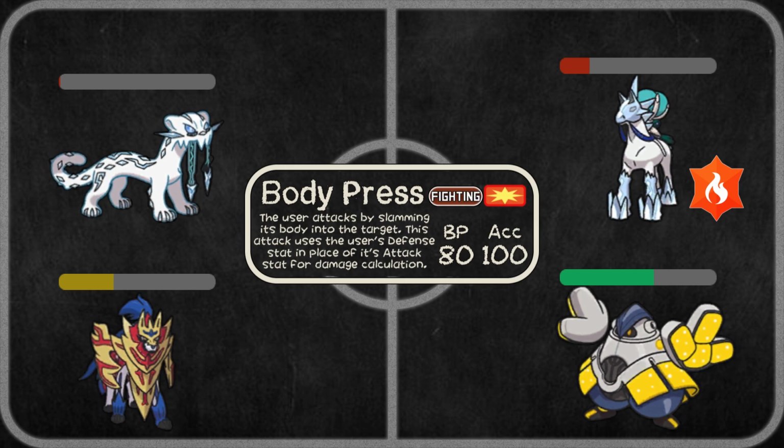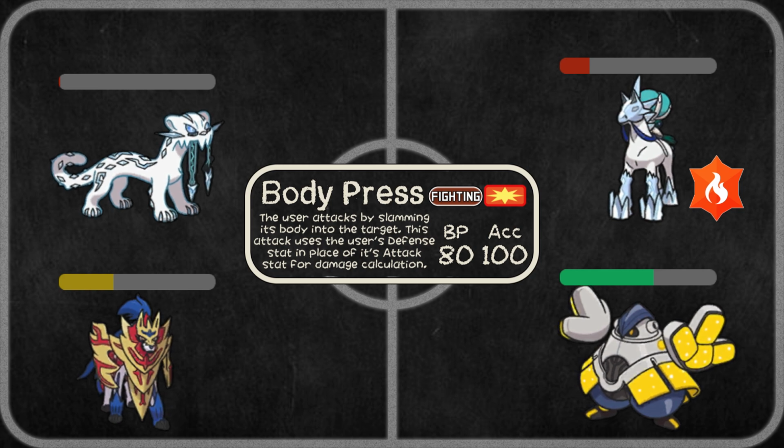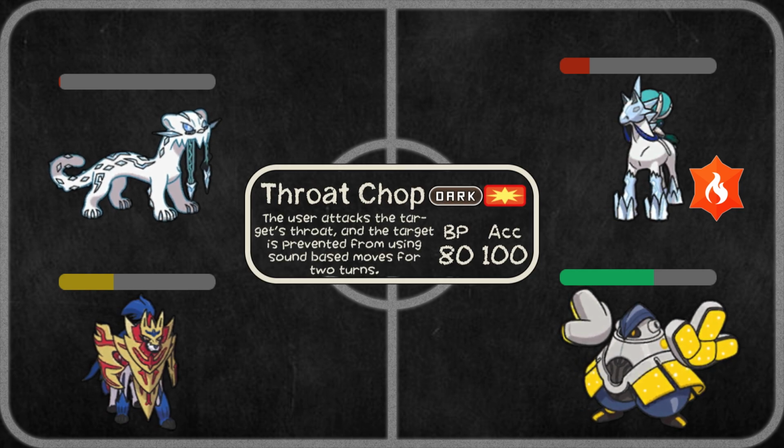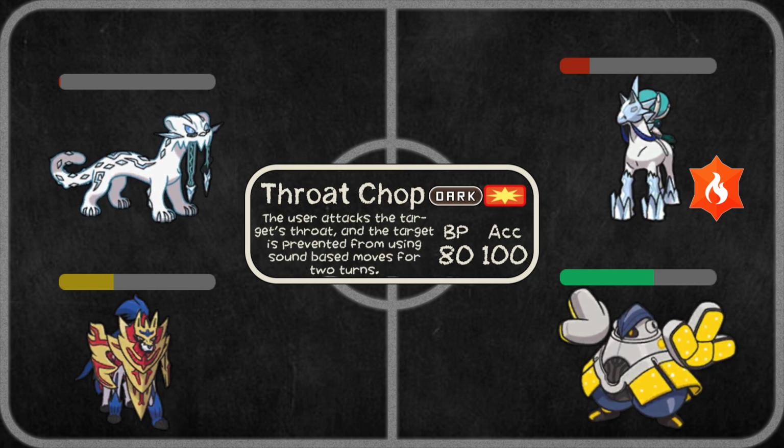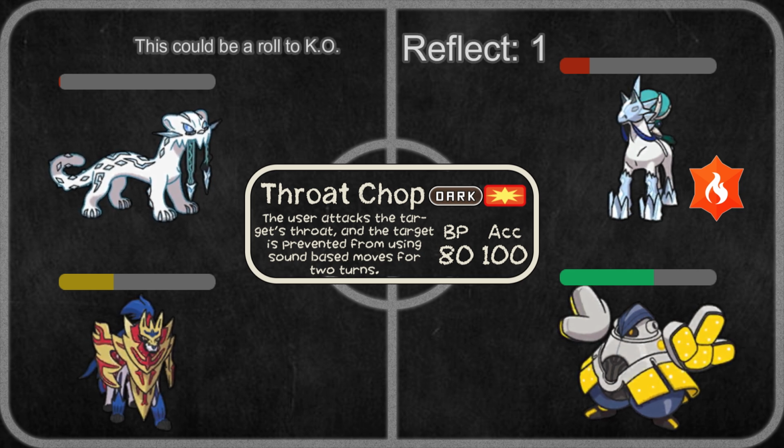Well, a Body Press into Ice Rider will finish it off, thanks to the defense boost and Sword of Ruin boost from Chien-Pao. Throat Chop also has a chance of KOing, depending on the Ice Rider's defensive investment. Keep in mind, there's still 1 turn of Reflect left.